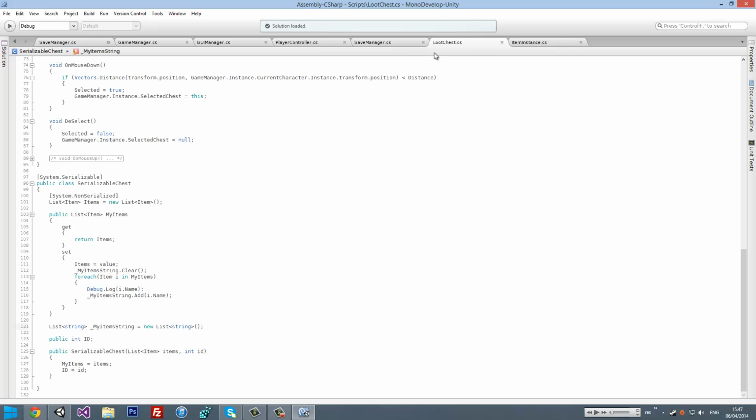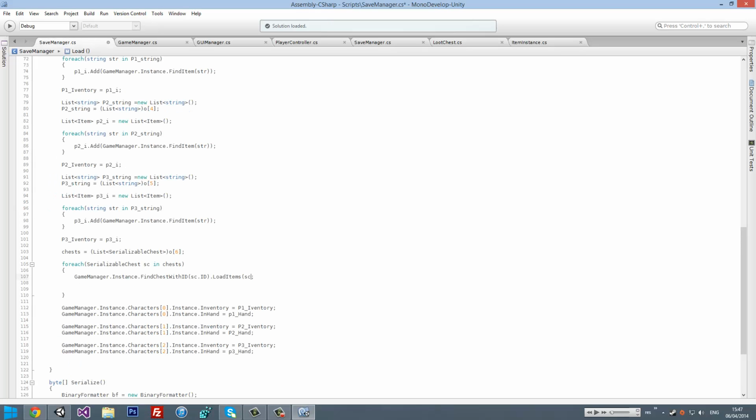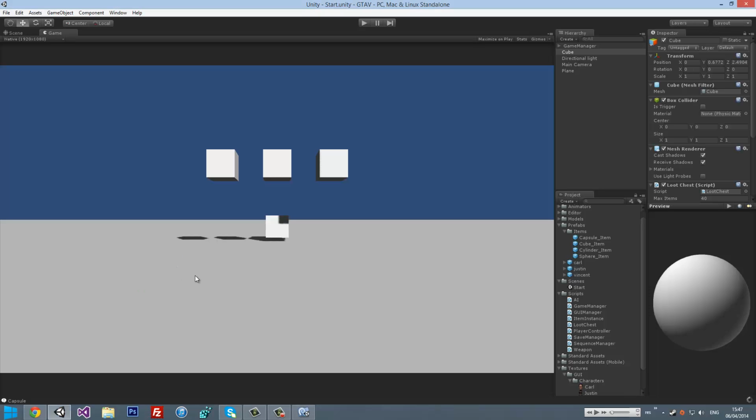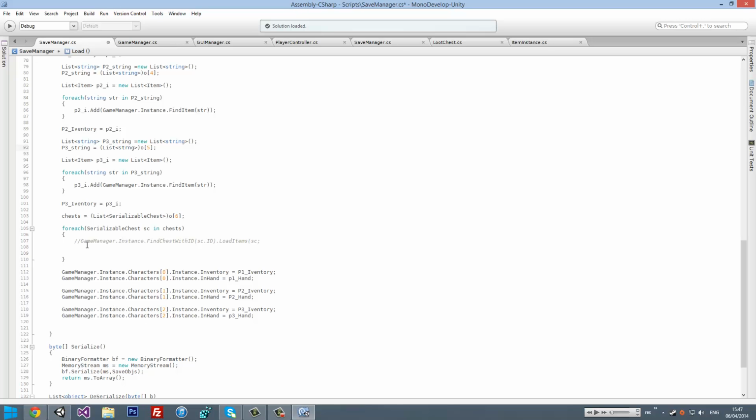Right, we need in loot chest, go to the bottom where we had underscore my item string, and make that a public list, and then go sc dot, we need it to compile. Hang on, I did that. Sometimes you have to wait for it all to compile before doing anything. Sorry about that.